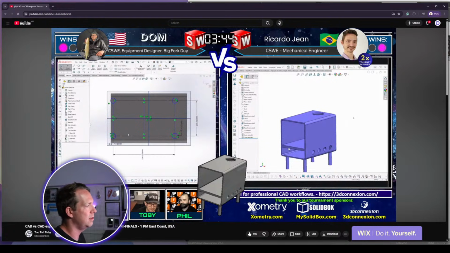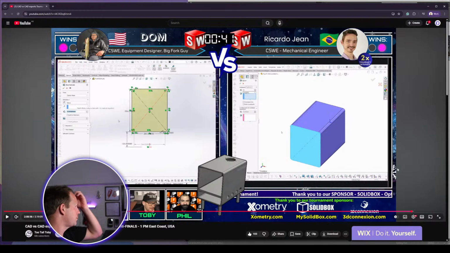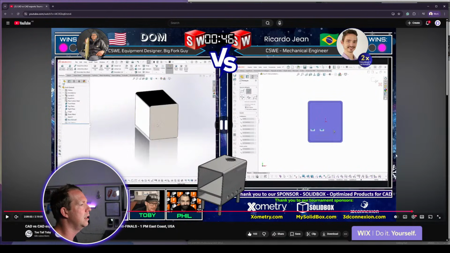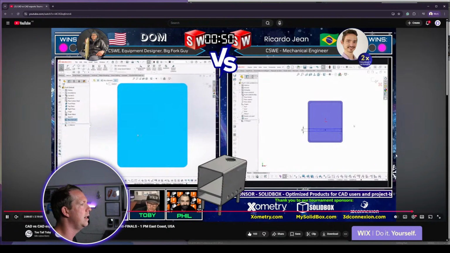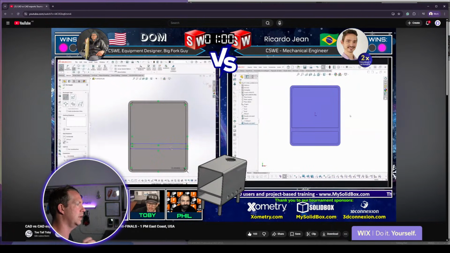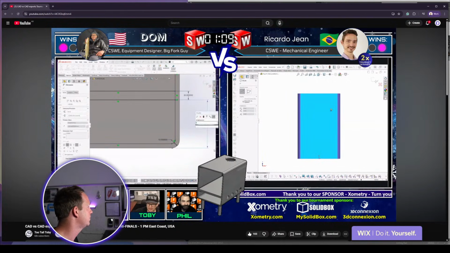And you can even see on this the dimensioning that Dom used, I think for these legs, and I think for the holes on the sides, a little bit inefficient. And that's probably where he lost this battle. So it's a bit around efficiency. So both similar process to start. I actually quite like Ricardo's use of the shell and then just filling in the line. I think it's quicker than doing the different cuts, the extra sketch that Dom had to do at this point.